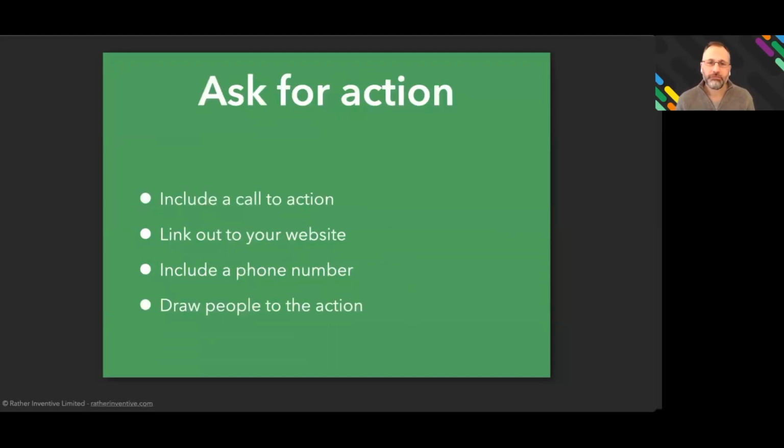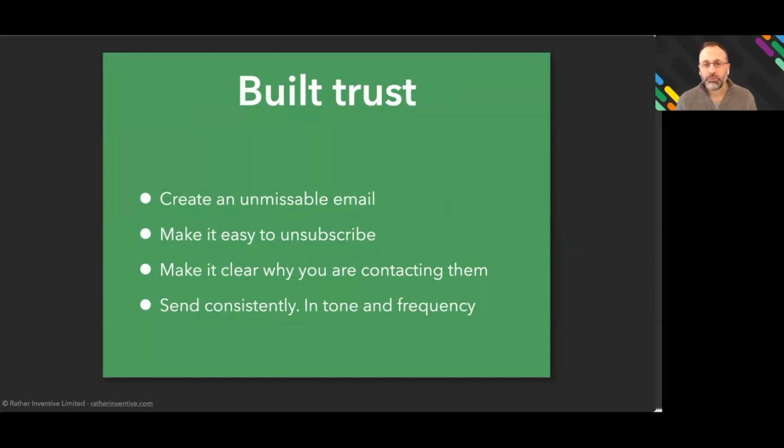Ask for action. Remember that little triangle funnel. So try and have the action button or link high up in the email, and try and think of a triangle. You state something that's meaningful to your audience and then lead them down to the action at the bottom. So definitely include that. Link out to your website, or include a phone number if you can't link anywhere, but draw people in.